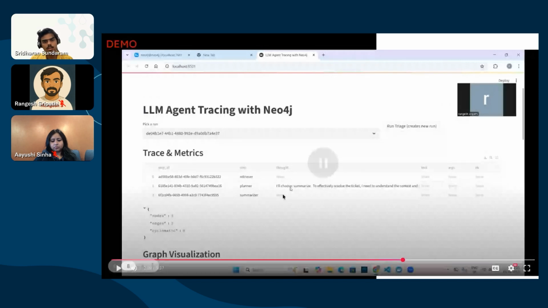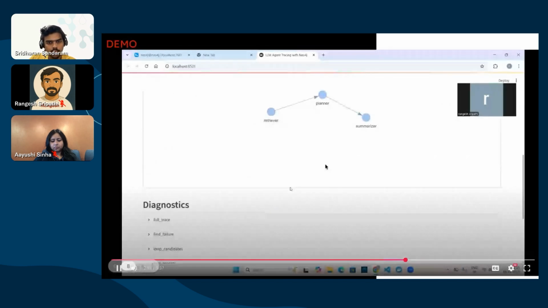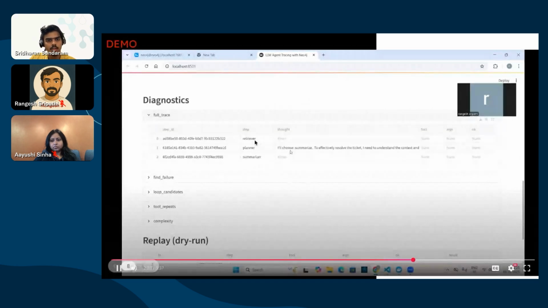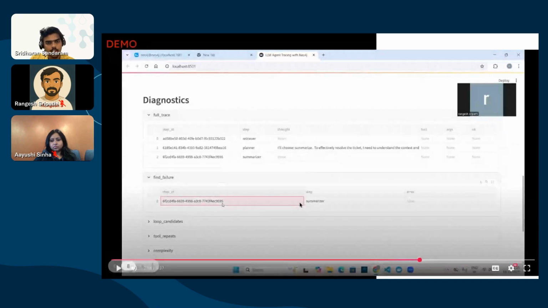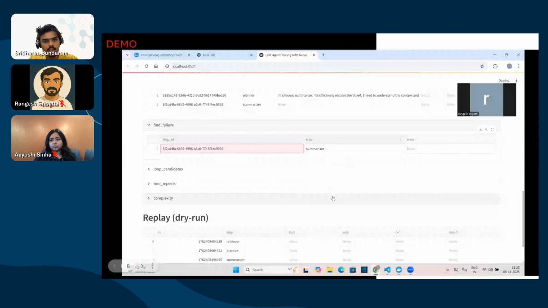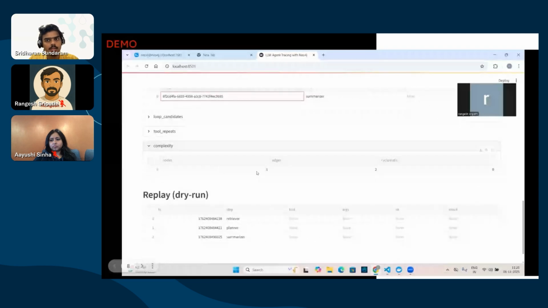And then we got this output, right? So only three stages got executed, and here we see the full diagnostics. We see only 3 phases, and this shows the failure. The summarizer step has failed because it did not get the appropriate information from the toolsmith. It does not know what to summarize. So again, it goes back to the planner and asks what to summarize, right?